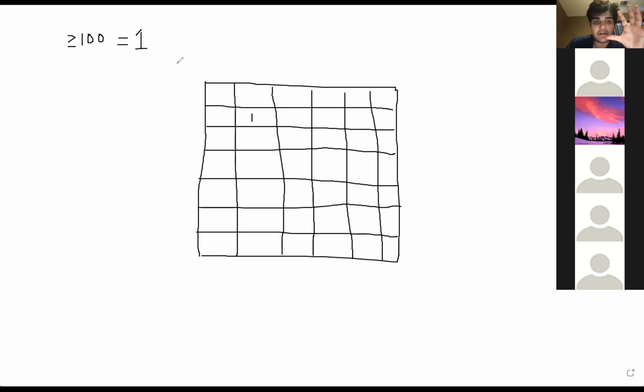So if now we're only searching over these ones that include numbers that are greater than or equal to 100, we may be counting subgrids that have numbers just greater than 100, and it doesn't have 100 in it. So the minimum isn't 100, it's something bigger than 100, which is unfortunate. So clearly the solution won't give us the correct answer. So we need to think about how we can handle this. So in this version of the problem, we're overcounting, right? Our answer will be overcounting.